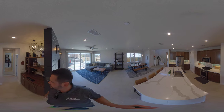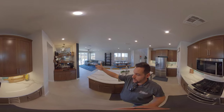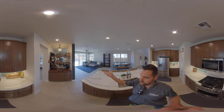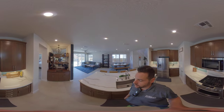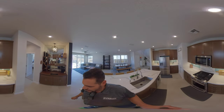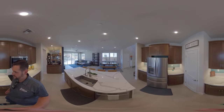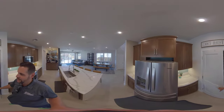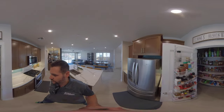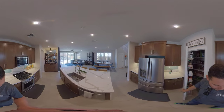Quartz countertops. They also took this area straight in front and built a custom bar. So lots of upgrades throughout the house — it looks straight out of a magazine. And yes, I know what you're asking: do they live here? Yes, they currently live here. We have a nice full-size pantry here that you can take advantage of.